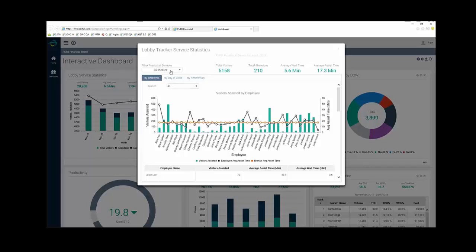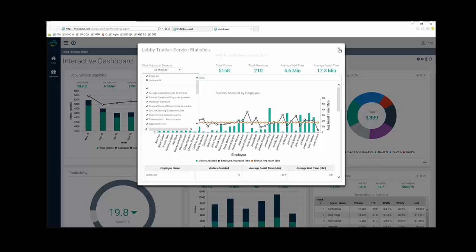We can select particular products and services, so if we want to see who's doing the most medallion signatures or savings accounts, we can see that by person or by branch. So we've really provided a lot of ways to drill into the data and to provide those key insights on how to improve bank processes.